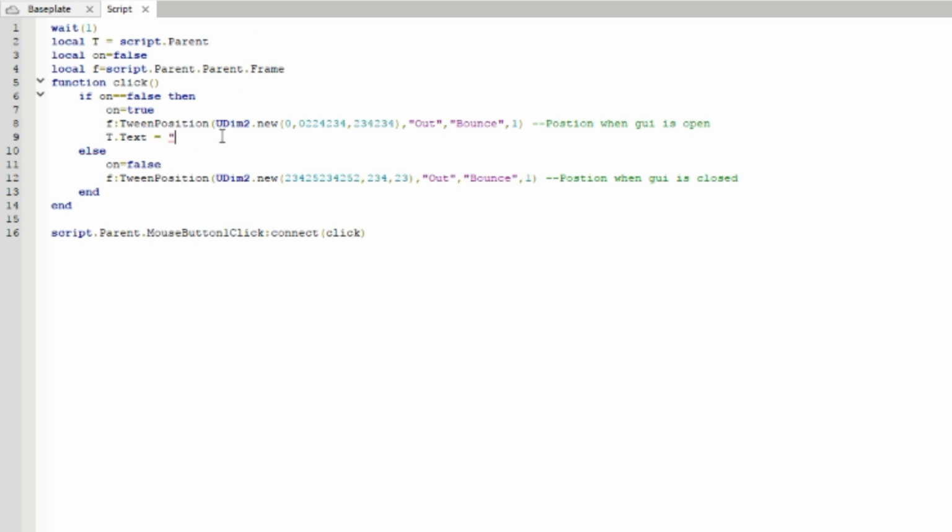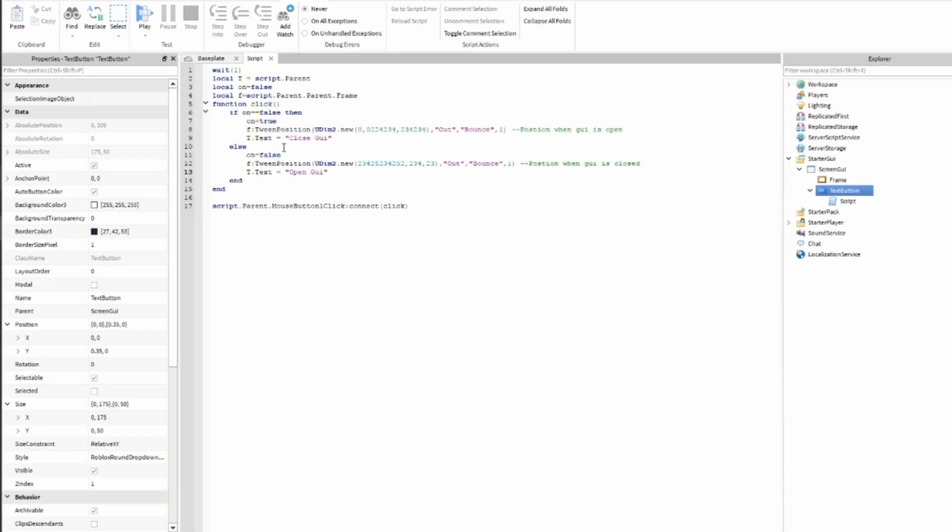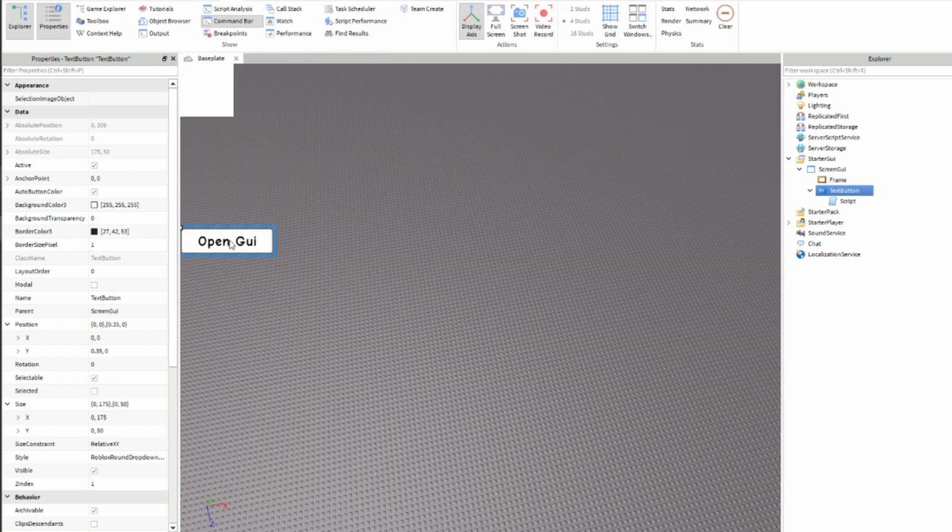Text equals, and then we want this to be close GUI. We're going to copy this, paste it in over here, and put open GUI. And you guys have that. You guys should be all set for the text and the GUI, so that'll work later on.